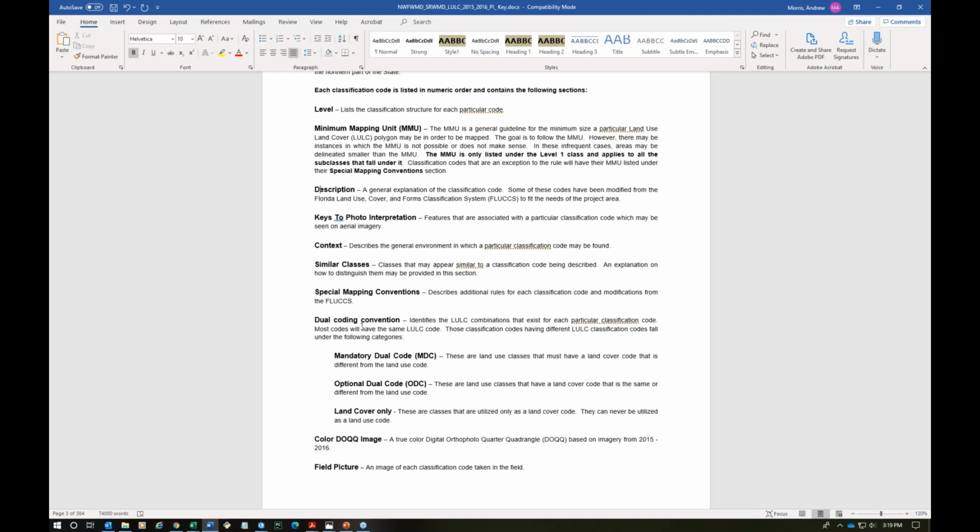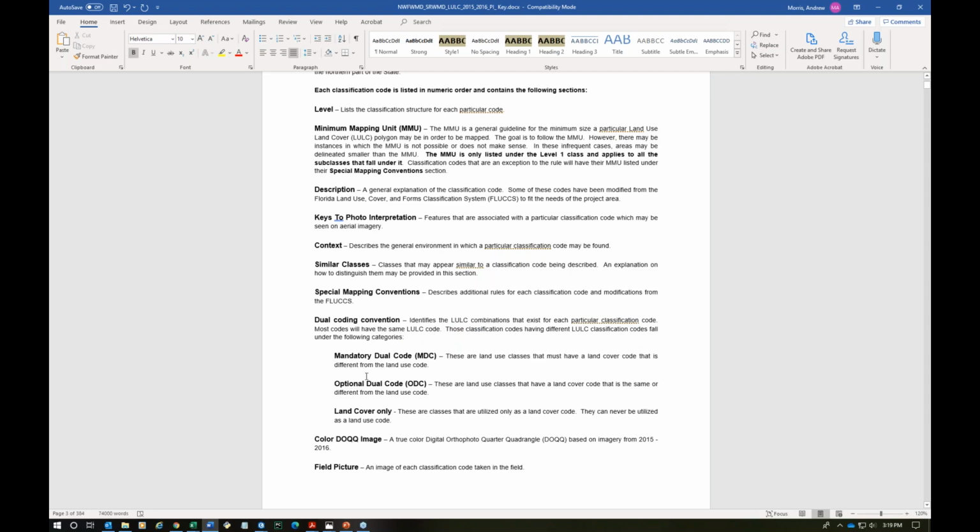There are certain ones, like all the low residential, at least for the Northwest and Suwannee River water management districts, where you cannot have the same dual code as the land use and the land cover. So there's no low residential fixed single family unit as both the land use and the land cover. It has a mandatory dual code associated with it, hence the next one down.